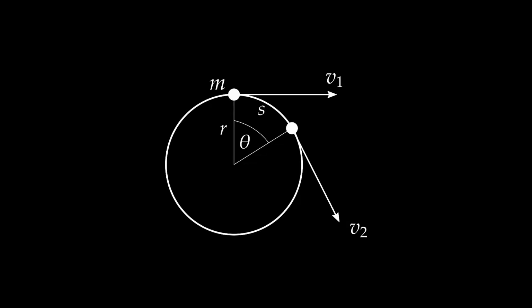Now when I draw the velocity in this position, that velocity will be tangent to the circle at that point, because the velocity vector is always tangent, but the magnitude of that velocity vector is still the same. That is, v1 and v2 have the same magnitude. So I can describe the motion from position 1 to position 2 in terms of a speed. All I would have to do is measure the amount of distance traveled along that arc and measure the amount of time it takes to traverse that distance and divide, and I would get the magnitude of the velocity vector, that is the speed.